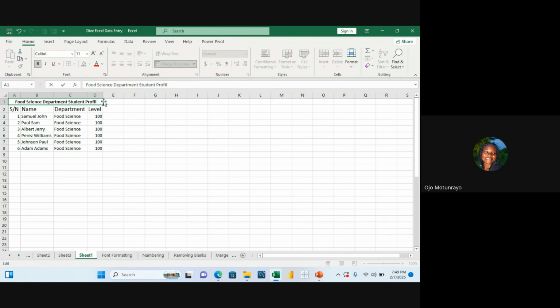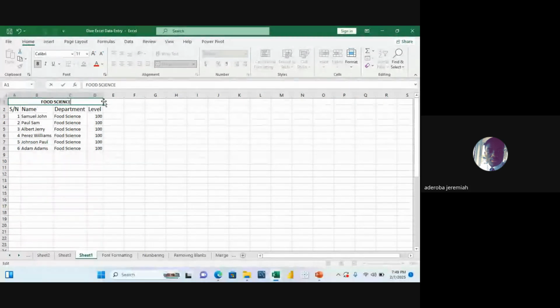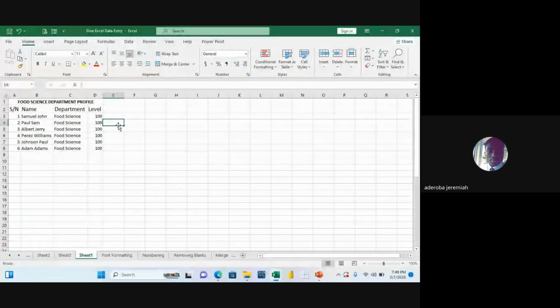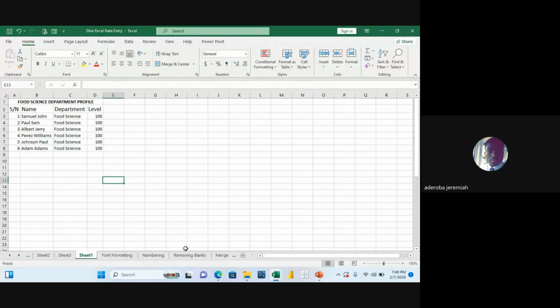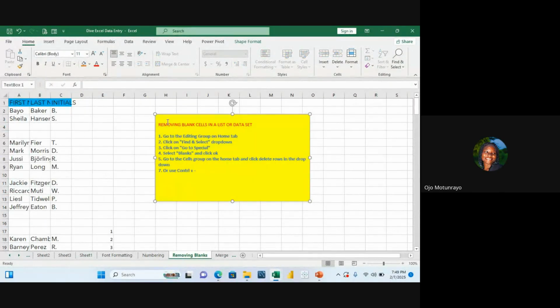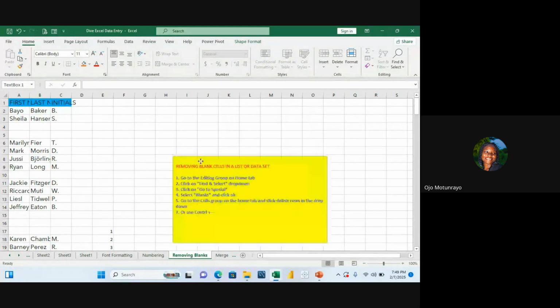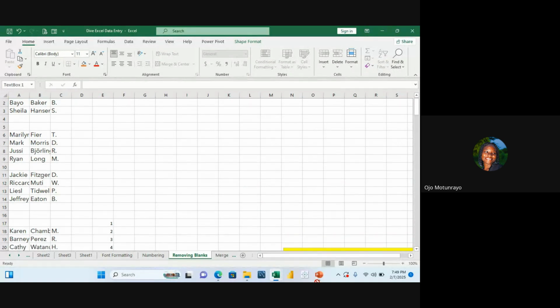I have a question. Okay, right. For this question, sorry for taking you back. Sorry for the background noise, but for the time when you remove the blank rows, must you always highlight all the rows before you can remove the blank rows? Okay, let's do that together. Let's see if we highlight and if we do not highlight it, let's see if it will work. Do you get that?